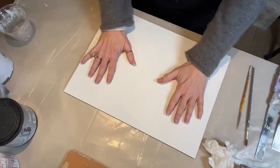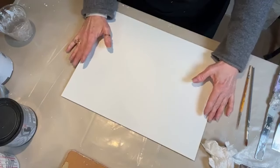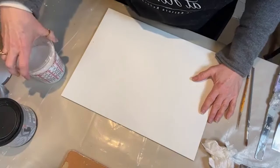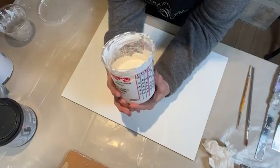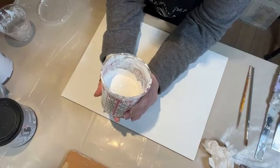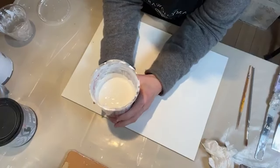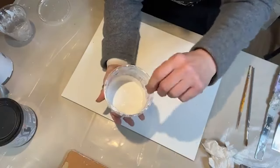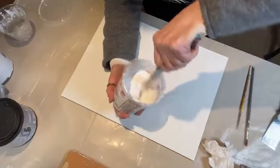So your counter is sanded, it is cleaned, and we now have a painted surface with the One Step Ballet White. You are going to mix your Venetian plaster — one part water to one part Venetian plaster. I'd start with a little less water because it's easier to add more than to have it too runny and then have to add more powder. In this instance I did eight ounces of water and then slowly mixed in my Venetian plaster.